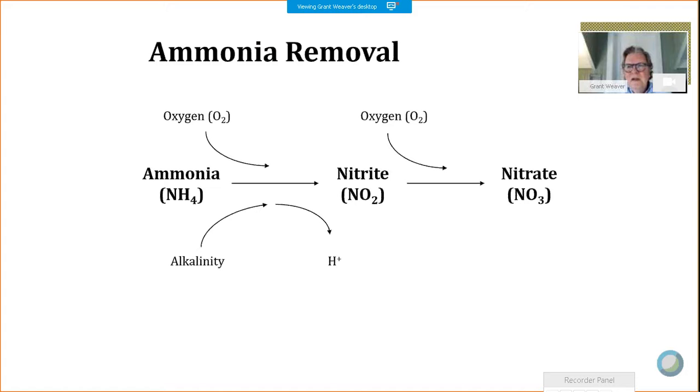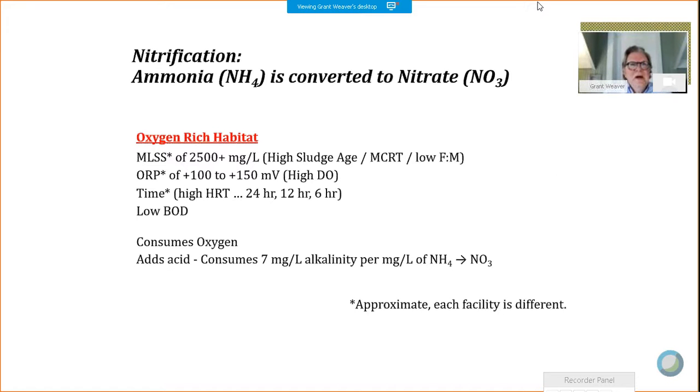A little more oxygen, and we're at nitrate. So we've completed ammonia removal, and now we still have as much nitrogen in solution, but the oxygen demand of our effluent is less than it was before. In early days, this was sufficient because it reduced the oxygen demand on the receiving water, the DO drop in the receiving water. But that nitrogen is still there and still available as a nutrient to support biological growth. So, hence, we're now moving towards total nitrogen removal.